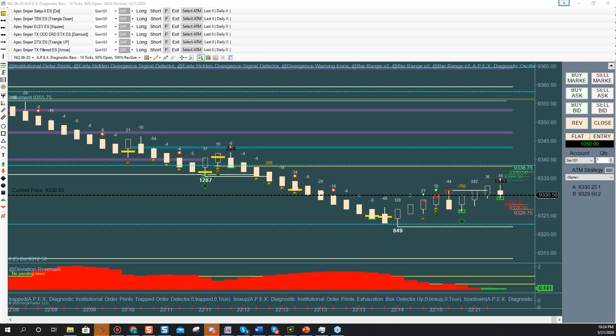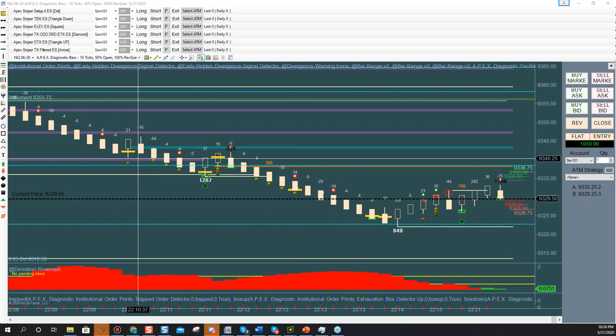With this new filter, are all the filters automatically on? All the filters are automatically on. That can be on, as I stated in the training. But you do not use the filter button. Does this work well with micros and on the NQ? Yes. It's a great tool for you.